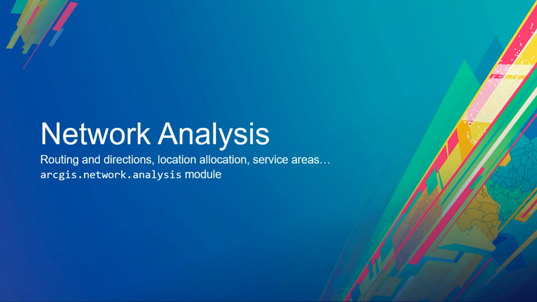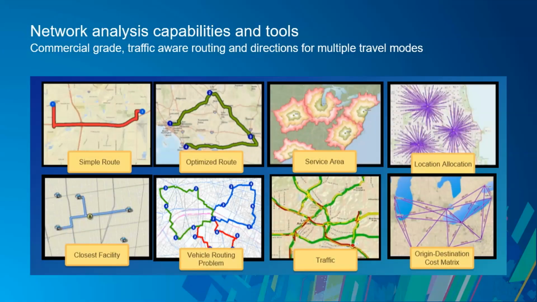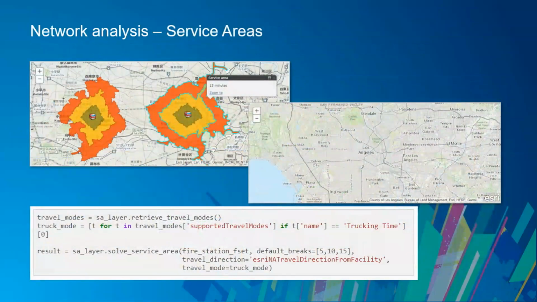We allow for a rich network analysis, so it's basically figuring out that what's near what kind of answer and question. So we can do network analysis, and we can look at different capabilities. We can do simple routing, optimized routing. You can do the service area, where you can specify your distance you can travel with a given amount of time. You can do location analytics, find closest facilities, so it's very robust. Basically what you can do on desktop, you can use the WebGIS to do your network analyst functionality.